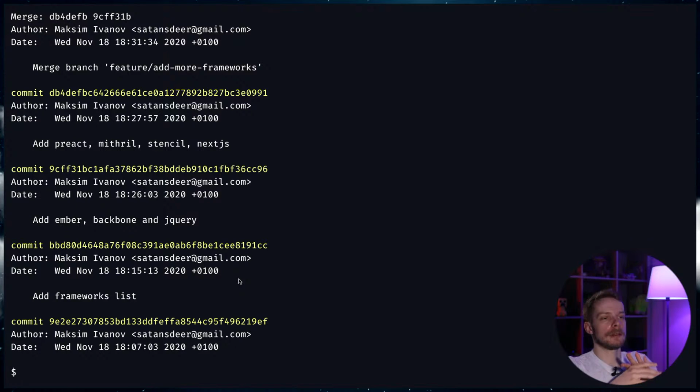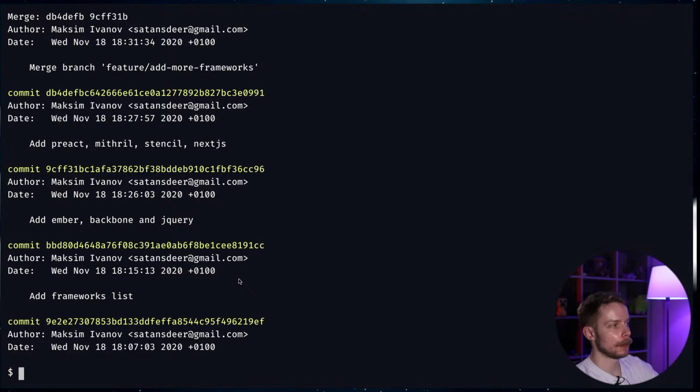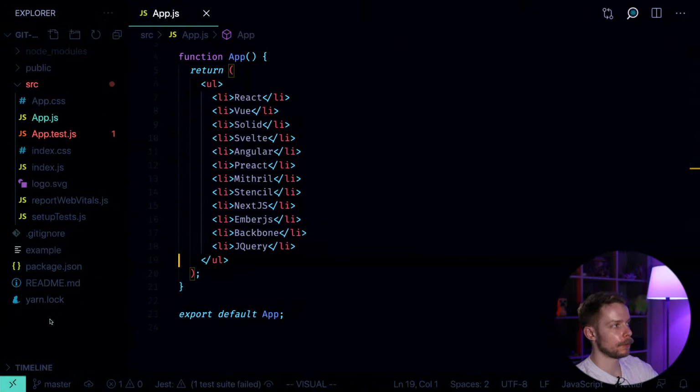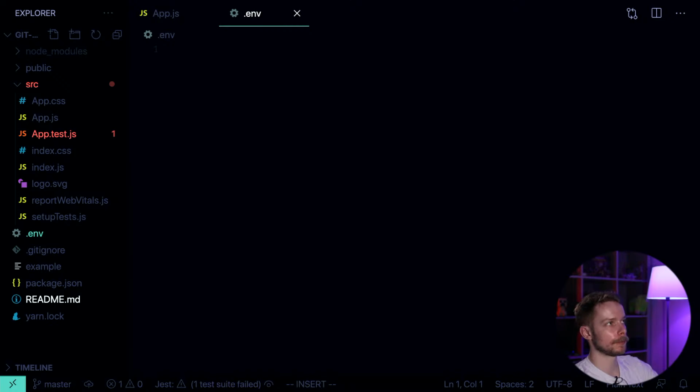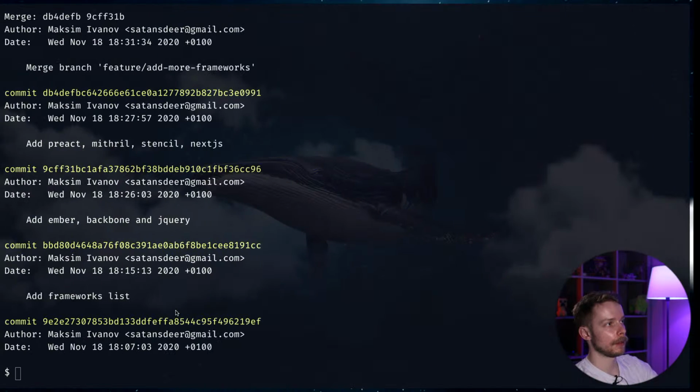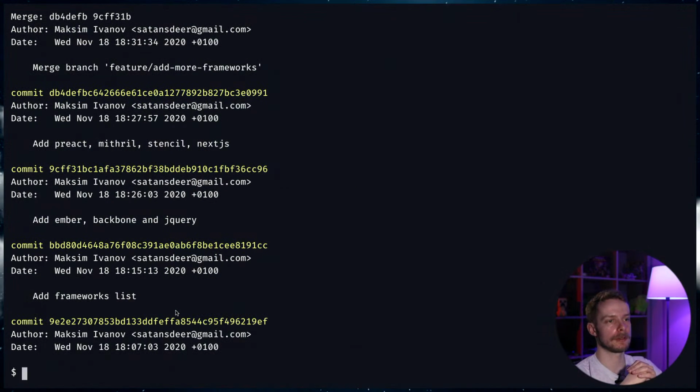Now let's talk again about changing the history. Let's say you were working and you've added a file, let's say it's .env, that you were not supposed to add. And there is some secret, which is 1, 2, 3. I would say that if you did this, you're in trouble. Just remember, never add secrets to repositories. That's not the way they should be managed.